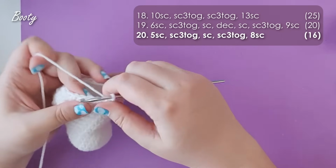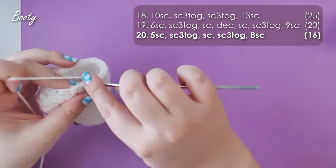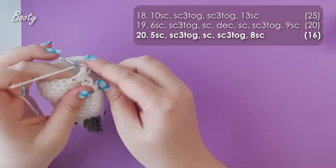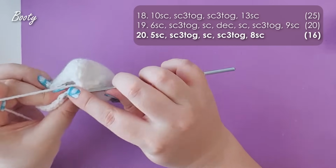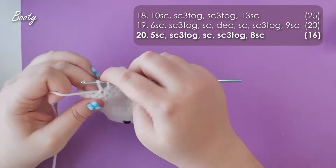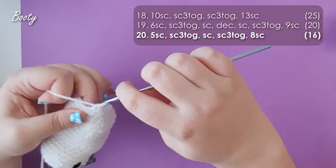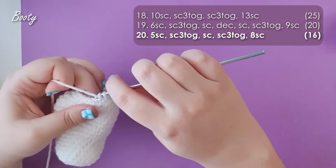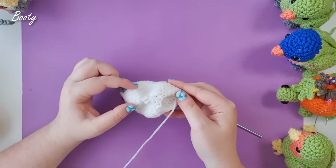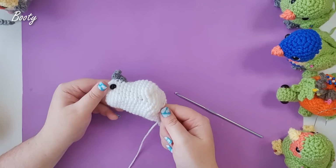Then row 20 is 5 single crochet, single crochet 3 together, single crochet, single crochet 3 together, and then 8 single crochet back to our starting point. So here we are at the end of row 20. He's got a very strange, pinched in form to the front of him, but as we stuff, which we're about to do now, those will pop back out and form him into a nice chubby little bird.